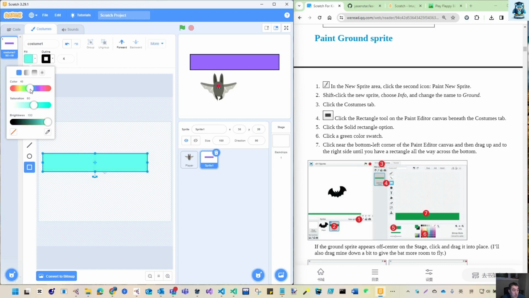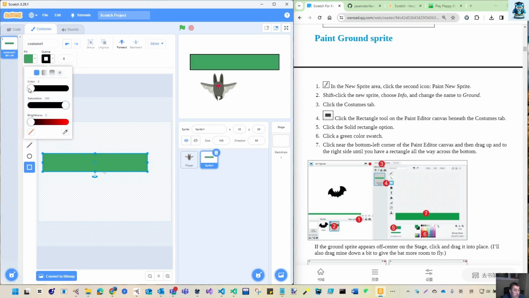So let me make that a little darker, like the paint, and then drag this.